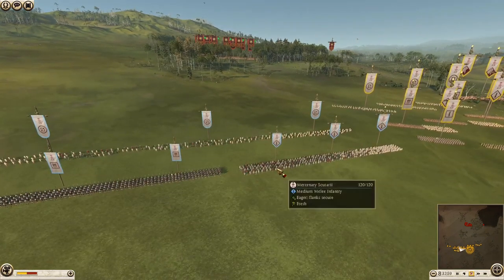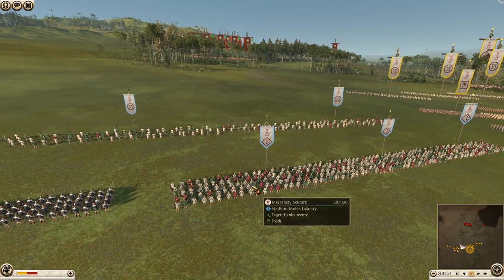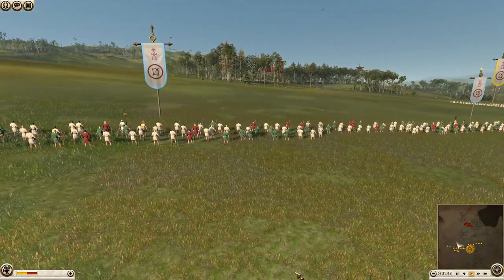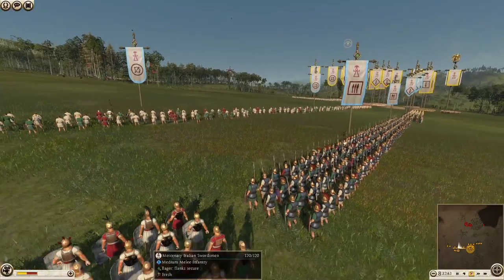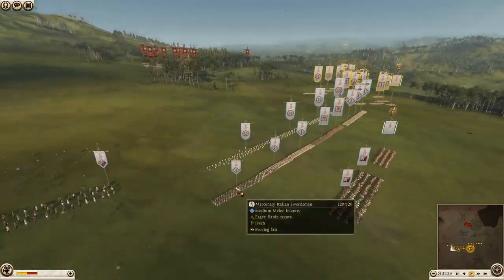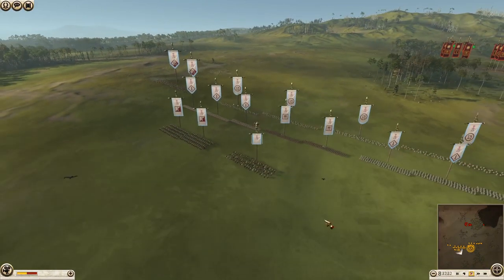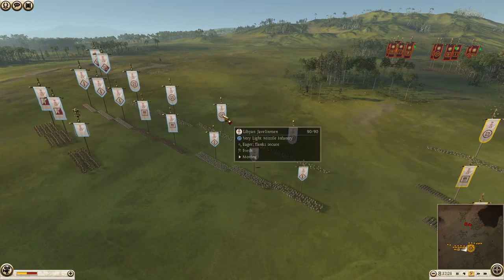The second Carthaginian army is made up of mercenary scutarii, late Carthaginian hoplites. You don't often see these hoplites being brought. I don't really find them very beefy compared to some of the other ones, but we'll see what they can do in this battle. Mercenary Italian swords, and lots of companion cavalry and some Nubian noble cavalry, along with noble cavalry as their general, and Libyan javelins.